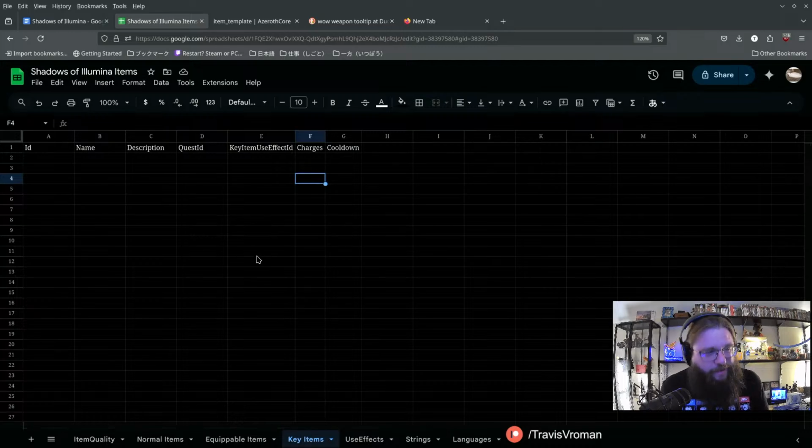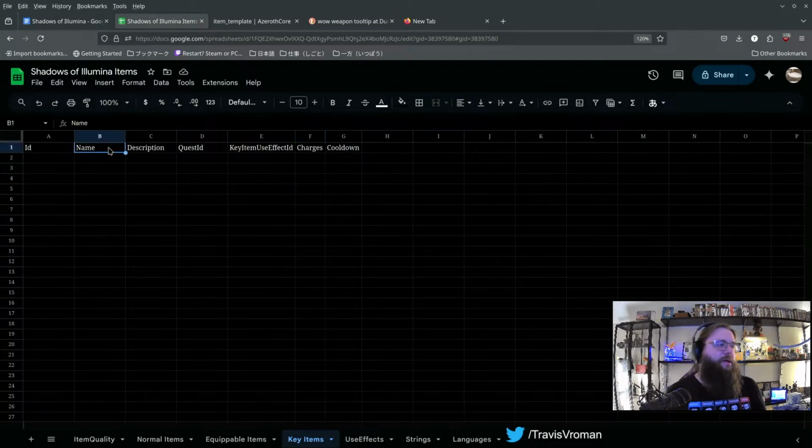So key items. What is a key item? A key item is going to be something that is in your inventory that is specific to a particular quest. And so this is going to be the type of item that has to take up inventory space somewhere. I don't know if it's going to be mixed in with your regular inventory or whether it's going to have its own inventory just yet. I'm thinking it might actually have its own. Might make sense.